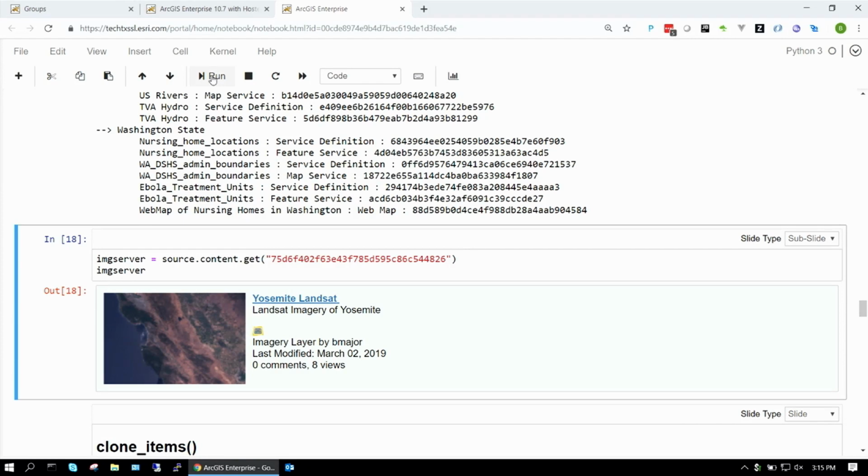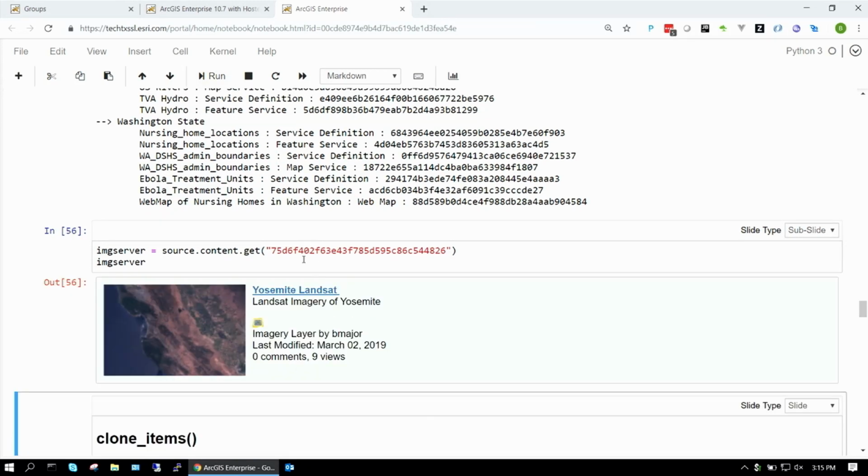So let's look at an image service. I run this, and I'm just getting the item ID so I can get a handle to this particular item. Now remember, at the very beginning, one of the things I said that doesn't clone well are map services and image services. What did I mean by that? It means the item will copy fine, but it will be pointing back to the original URL. So we're copying by reference here. That's because I don't necessarily have access to all the imagery behind the scenes and where it's stored through the image service REST endpoint. All I know is there's an image service, and all we're doing here is copying by reference.